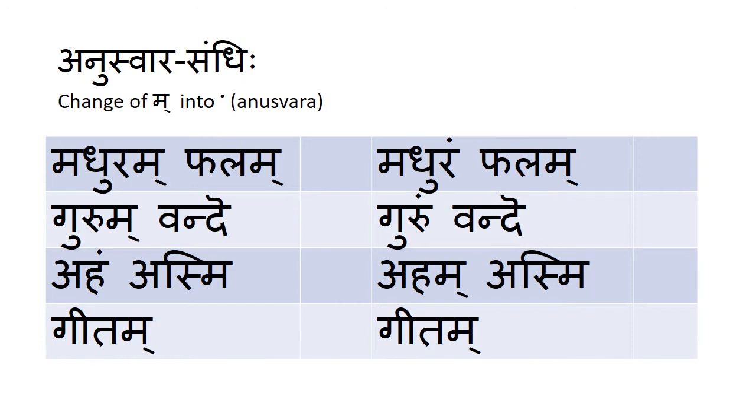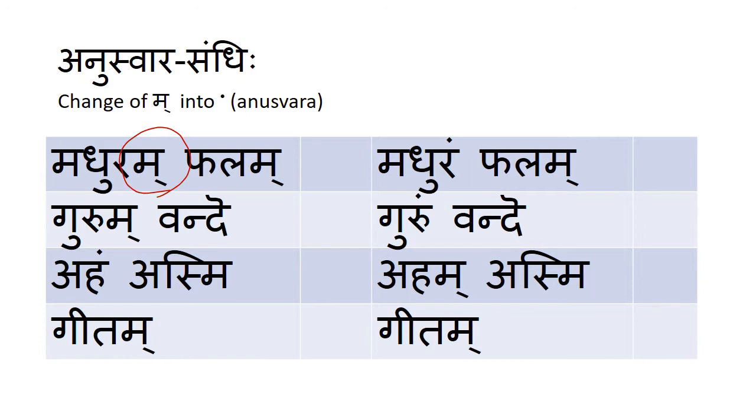When I say Makara, it is a sound Ma. A Ma changes to Anuswara in certain conditions. So as per Anuswara Sandhi in Sanskrit language, Makara changes to Anuswara when a Makara comes at the end of a word and the next word starts with a consonant or a Vyanjanam.